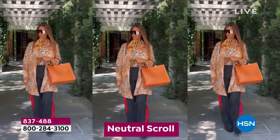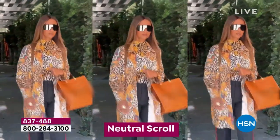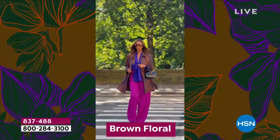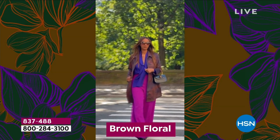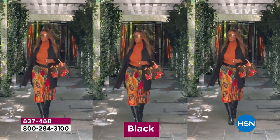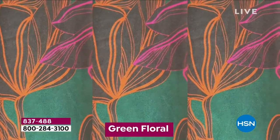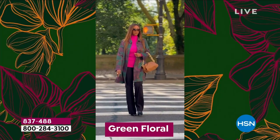IMAN has just created the iconic seasonal topper that I call Fall Fabulous. Everything about it is absolutely perfect, from the length to the fabric to everything you can imagine. And I'm so excited and always incredibly honored to be with IMAN. We know her as the original supermodel. Also, she's the CEO of her own company, a proud mom.